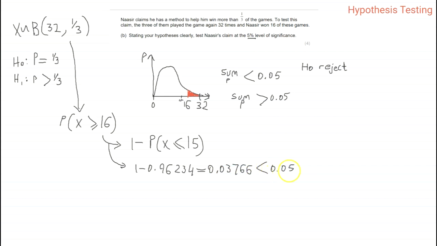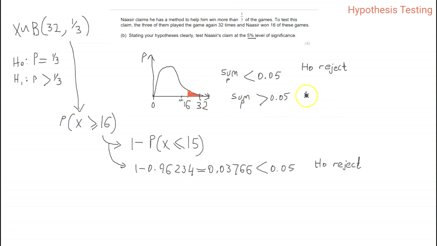And as you can clearly see, your 0.03766, in other words 3.7%, is less than 0.05, in other words 5%, and this means that we'll be rejecting H0, as I've said up here. In other words, our data is in the upper 5%, and that means that it's too different from everything else, so it has to be rejected. And obviously in this case, I can actually write this down.